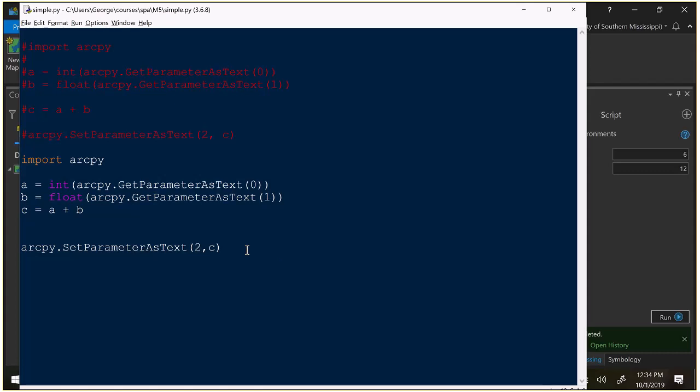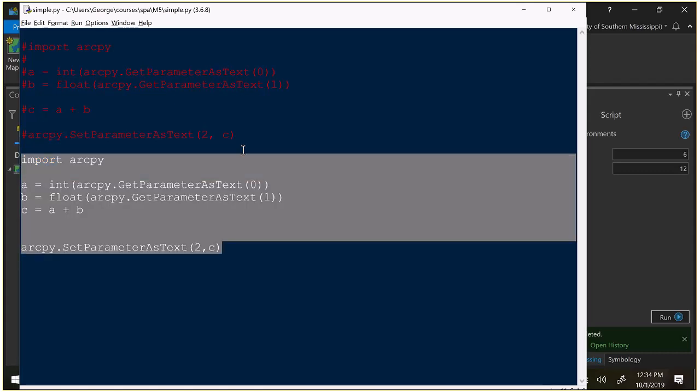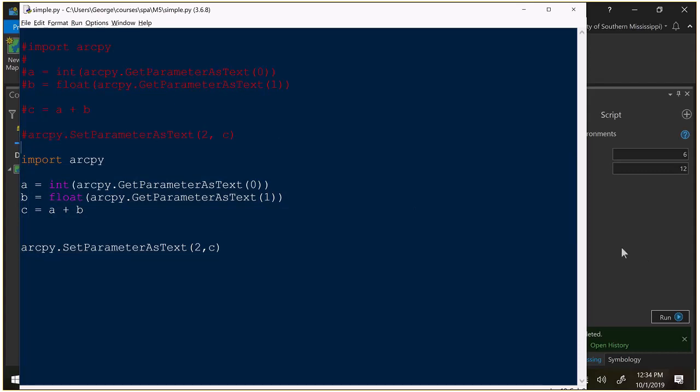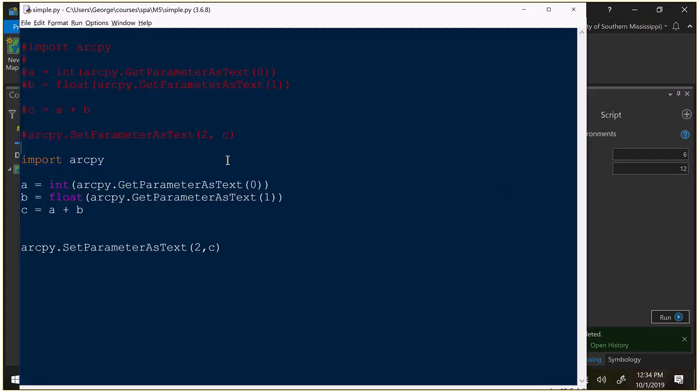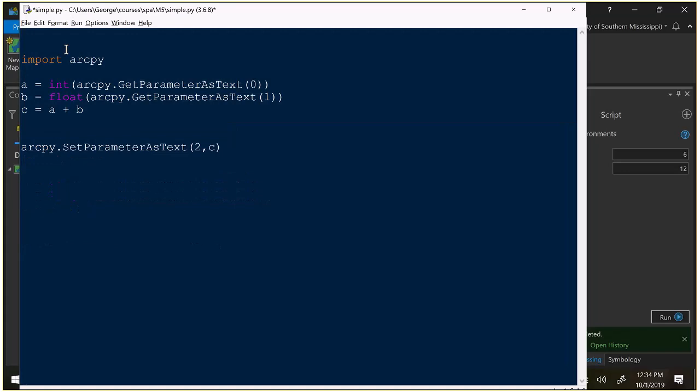Yep, that ran. Awesome. All right, so is yours outputting an answer, or are you going to have to look at your geoprocessing history to see the answer? Where is, like, how you enter your numbers and it runs and says successful, where is the output? The output's right here. Yes, it outputs it to the geoprocessing window. I see, yeah. Exactly. Thanks. No problem.